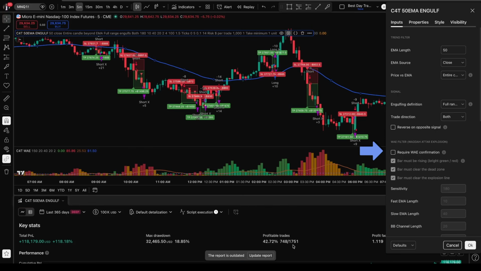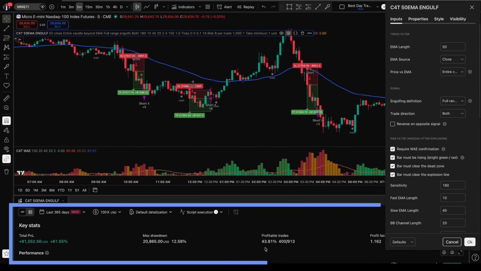I personally like using this filter. Even though the win rate only goes up by a little bit, the difference isn't too massive. But with the lower amount of trades, it also helps with commission if you have commission on yours. And the P&L is not that big of a difference. I mean, it is a big difference, but it's not insane. And the drawdown is less. So it's a lot of wins just with having that filter on.